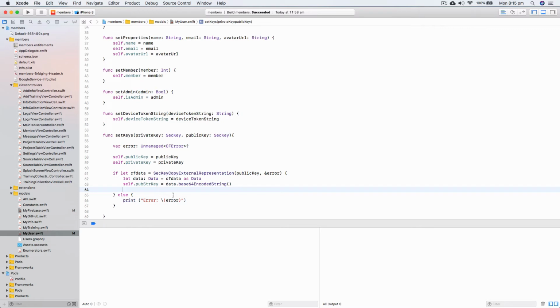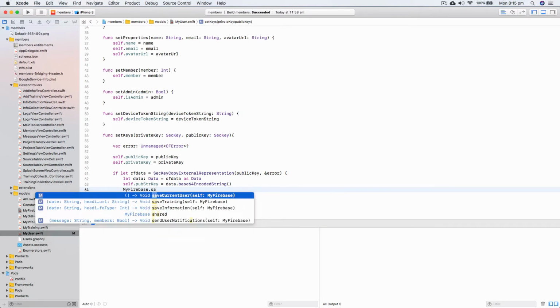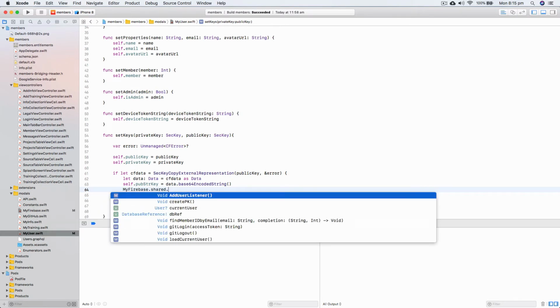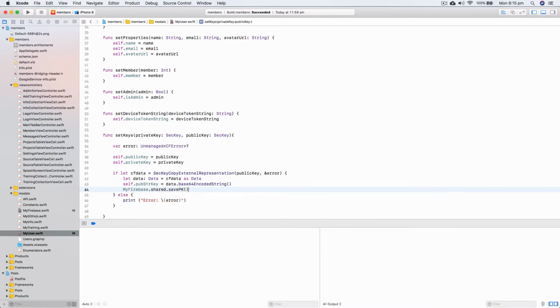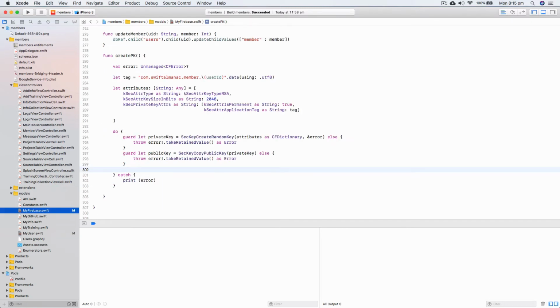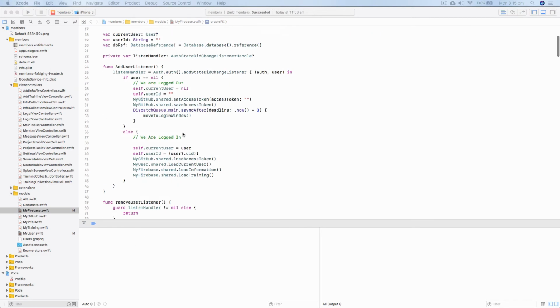Okay, so now the other thing we're going to want to do is, once we've set the key, it's not already in the database because we've just created it, so we want to go to my Firebase shared and save the public key. So we need another function over here in Firebase, and we'll do that up near the top here.